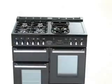The Rangemaster Toledo 110, the essential ingredient.